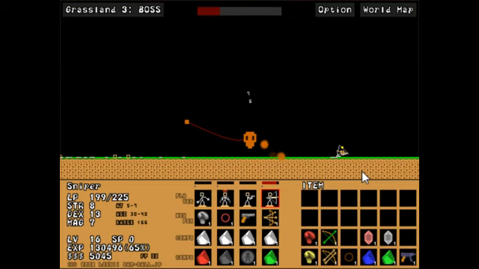He can still fire at me, but he can't actually reach me from that angle. Alright. I like the dragon enemies. That's what these things are called, by the way. They're called dragons.